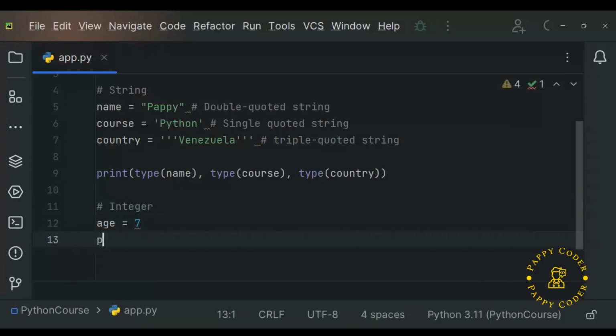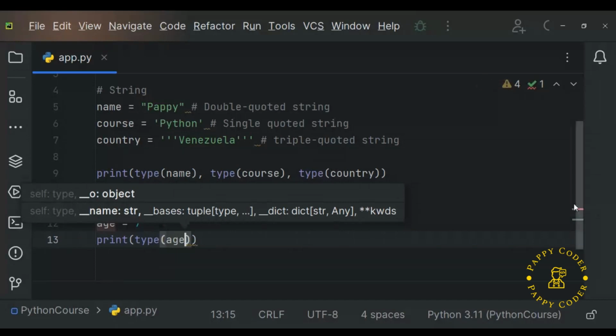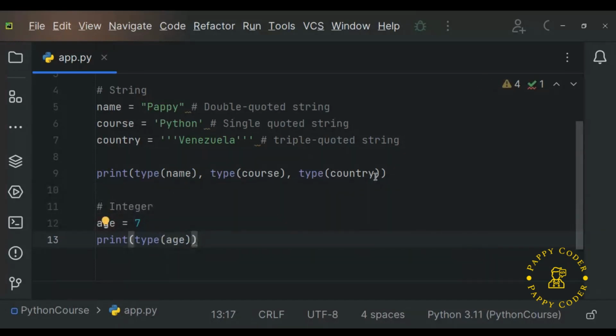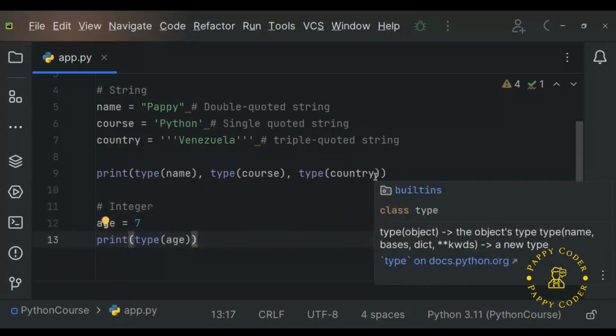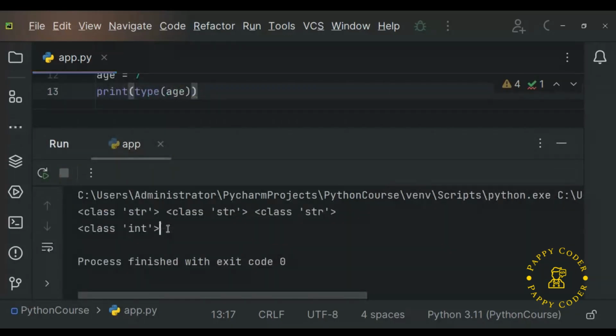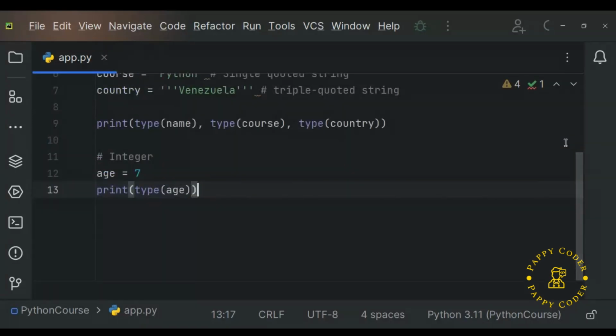And when I print out the type of this, we can check if it is definitely an integer. So let me print that out. As you can see here, we are seeing class int. Integers are of the numeric data type, but what an integer comprises is just whole numbers.